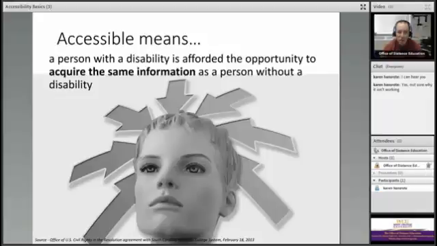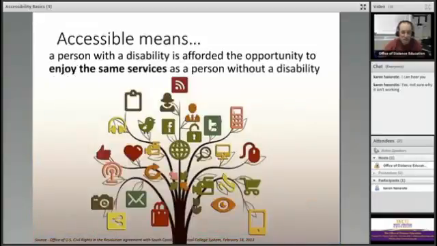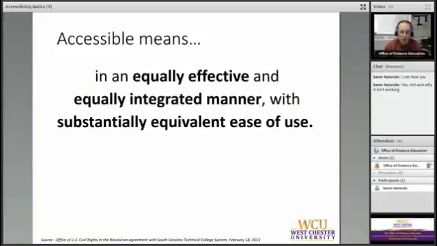Making sure that everyone who's participating in your class can get the same information, that they can engage in the same interactions, and that they can enjoy the same services, and that they're doing this in an equally effective, equally integrated, and as equivalent a use as possible given the circumstances of their particular situation.